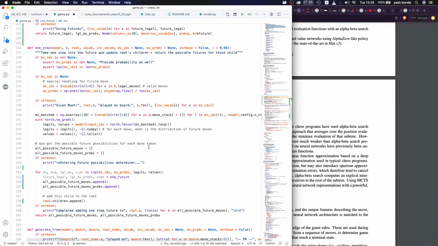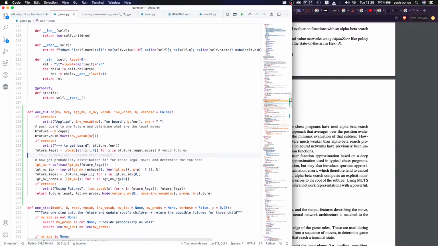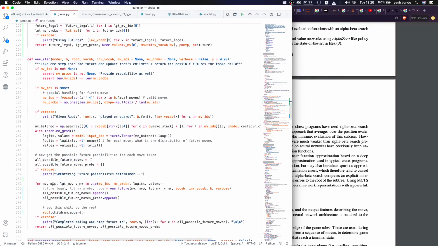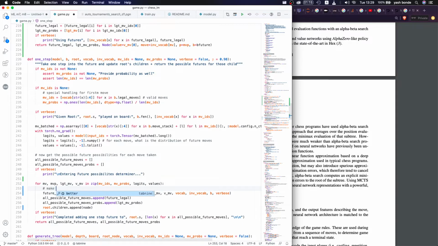Oh, I also need to take in the board. Horrible. This is what's taking the board, and board goes here, and bam, you have everything. Now you take this, add it here, take this, paste it here, take this, paste it here. Make one step in the future and return best values.